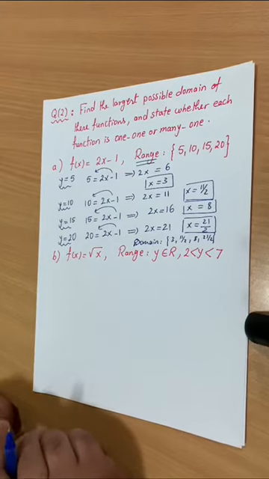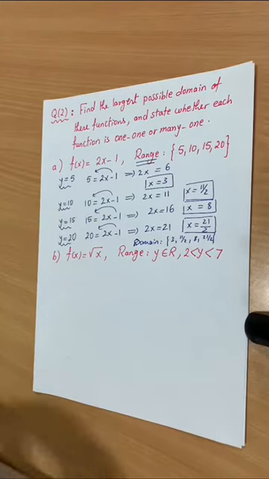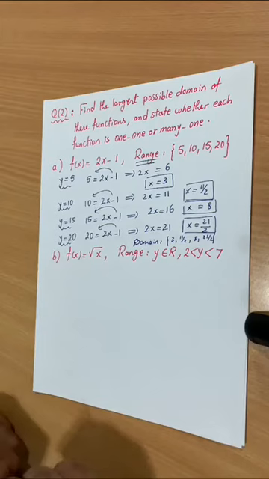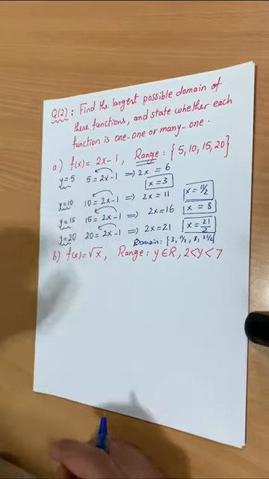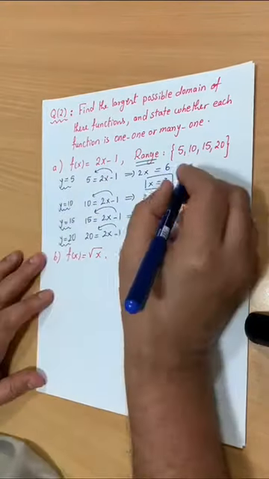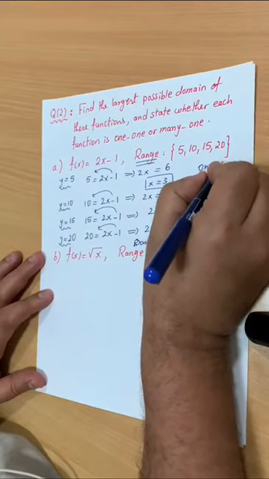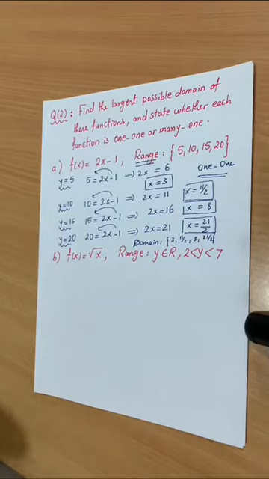Except the straight line, the vertical lines and the horizontal lines. We called it many to 1, because all the x values will give you the same y values, or all the y values will give you the same x values, based on the vertical or horizontal. But for the straight lines in the form of y equals mx plus c or y equals mx, we called it 1 to 1 function, because each x value gives you only one value of y.